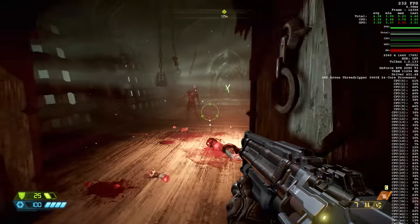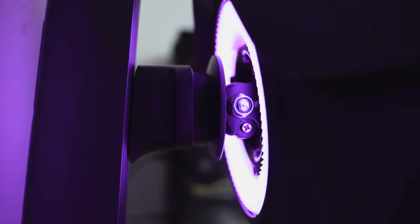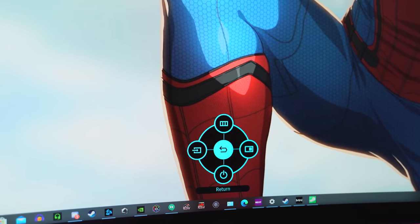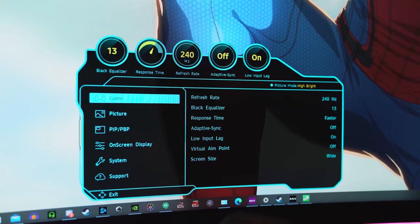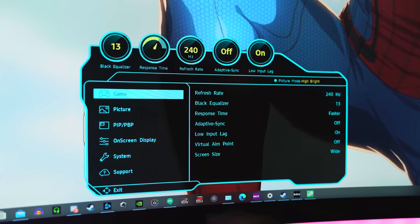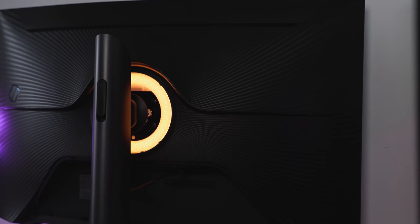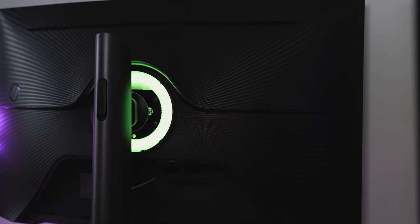This monitor is also HDR 600 — it's a pretty bright monitor and the color spectrum is really good. I also like the controls — easy to navigate. You've got two DisplayPorts, one HDMI, and a USB port at the back. The monitor also has cool ambient lighting on the back that adds to the whole mystique while you're gaming. When you play games on this, it just feels fast and fluid — it is an insane monitor.